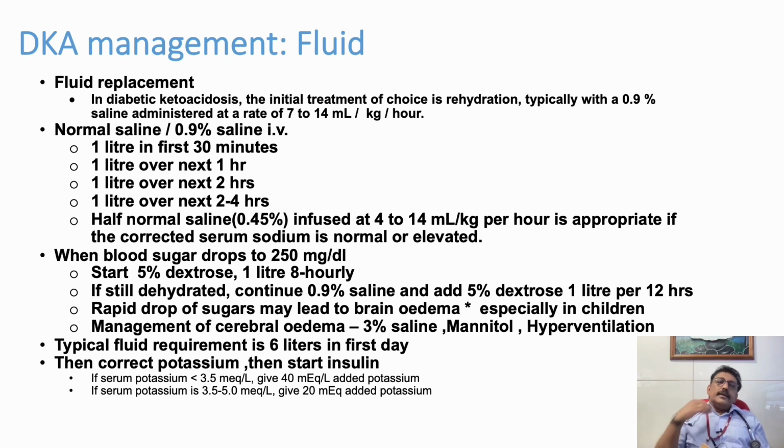To see that, you can use venous blood sampling. No need to prick every time to get an ABG in metabolic acidosis like this. If the patient is having a respiratory acidosis, it is always better to take an arterial blood sample. But in a patient who is having metabolic acidosis, for serial monitoring of pH and bicarbonate, a venous sample is as good as an arterial sample. So that also can be done.